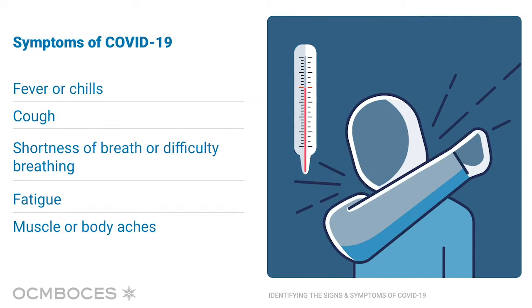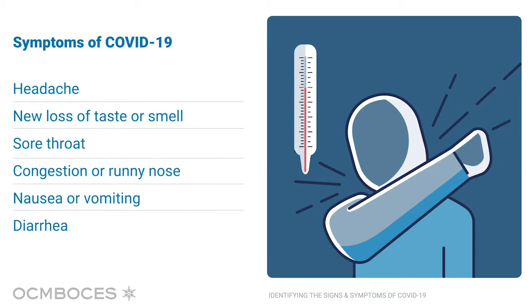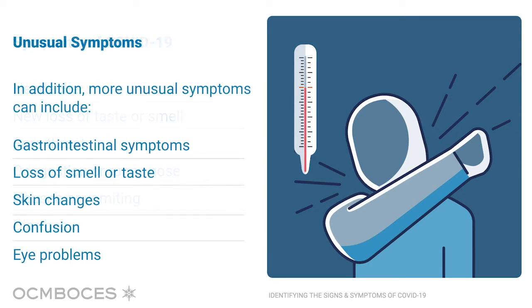Most of the symptoms of COVID-19 are similar to the flu. The symptoms listed here, such as fever or shortness of breath, can range from mild to severe. According to the Mayo Clinic, symptoms in a typical COVID-19 case can start like any other illness, with fever, dry cough, and fatigue. Some people have no symptoms, and others have more unusual symptoms, such as shortness of breath, difficulty breathing, muscle aches, chills, sore throat, headache, and chest pain. For most people, the disease results in a mild illness, but for others, it can be severe and sometimes fatal.